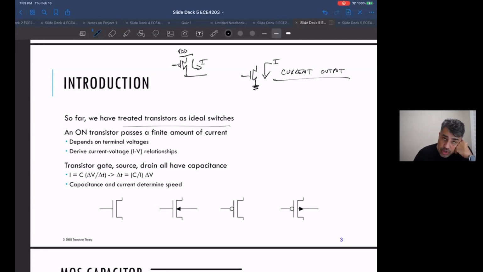And then you also care about capacitance. The gate of a CMOS FET has some capacitance. The drain has some capacitance. The reason you care about that is because there's another CMOS gate driving your input. So what does that mean? Whenever you have, say, a CMOS inverter driving another CMOS inverter.